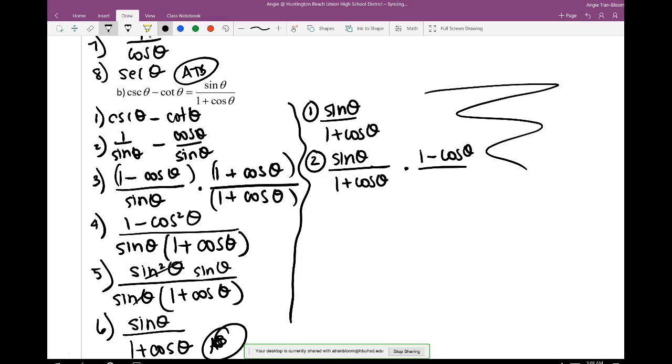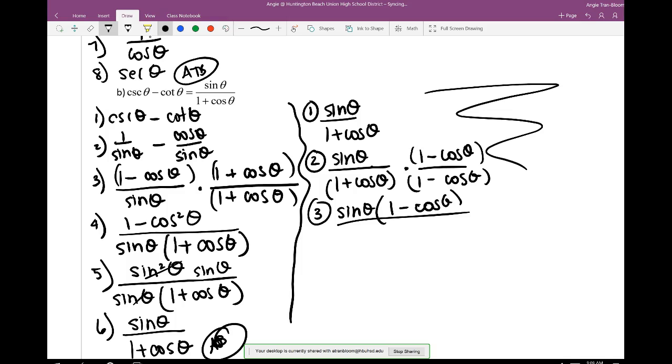Because if you look at your goal, if you started on the right, your goal doesn't have any sine and cosine, right? So that means you have to get rid of them, which is the reverse of what we normally do. So to get rid of them, we're going to multiply by the conjugate. And again, I'm going to put everything that's 2 or more terms in parentheses, so I know to multiply. Then now I have sine of theta times 1 minus cosine of theta all over.